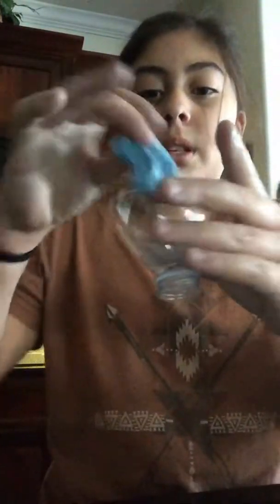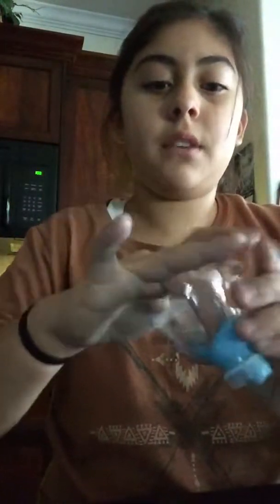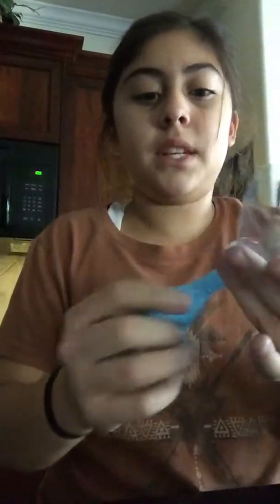This is what it looks like. So after you cut the top off, you get your slime — whatever slime you're using. And you have to put it in a little at a time. So I'm just going to grab about this much and split it into like many groups. About this much is good. And this slime's a bit — not sticky, but it feels sticky. So I'm going to grab this slime and put a little bit in here. And you kind of have to push it down like that.